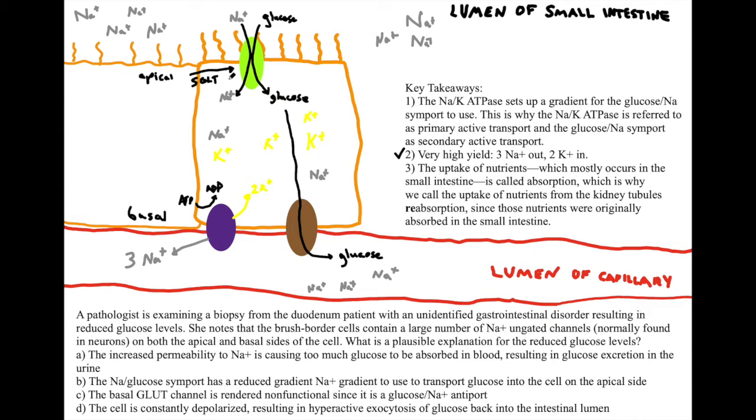S for sodium, GL for glucose, and T for transport. Specifically in the small intestine, the most common type is SGLT1. SGLT1 is also found in the proximal tubule of the kidney, along with another type, SGLT2. The SGLTs' main significance is that they are sodium glucose symporters, meaning they import both Na+ and glucose into the cell. Symport just means that the molecules of interest are moving the same way. An antiport would be where sodium was moving in and glucose was moving out.